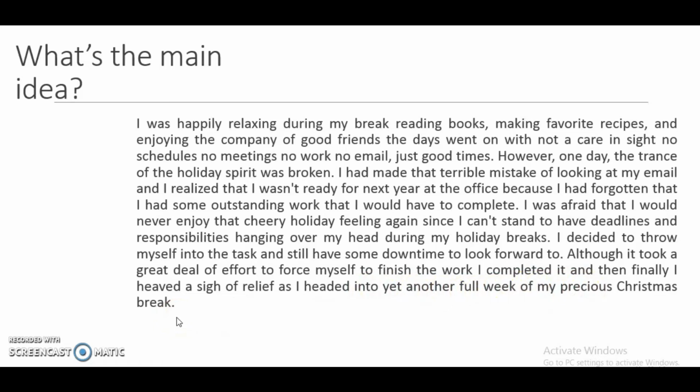First, let's take a look if we can identify the topic. We're going to look for repeated words or phrases. If you say the holiday spirit or holiday break or Christmas break, that will be a very good choice for the topic because the phrase is repeated several times in the passage. Now, have we found any special listing words? I can't see any of those, but let's look for another kind of words. What about however, but, in contrast, or something like that in nature?